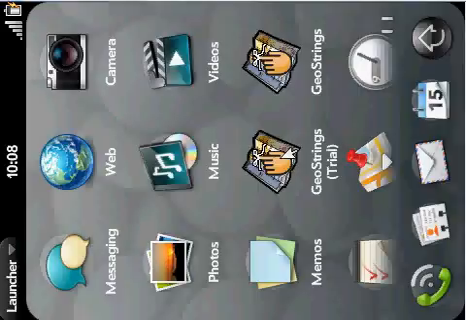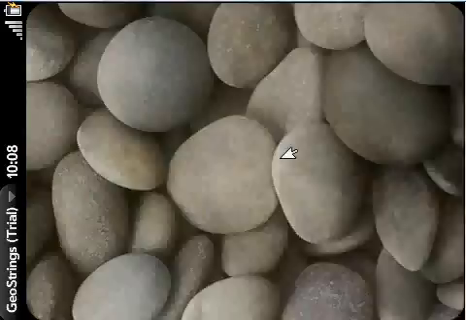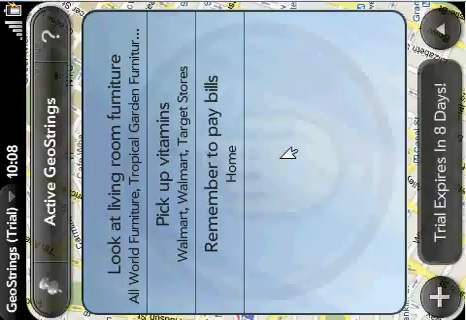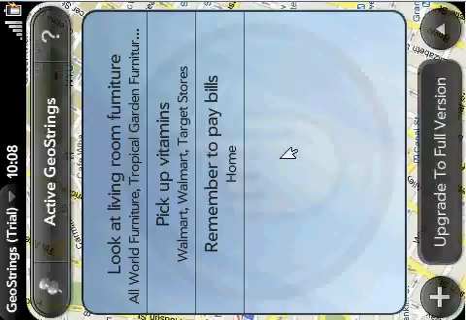So it'll allow you to try out the app and see how it can be useful to you in your everyday life. The trial version for people in the US expires 10 days after the first time you run the app. For people outside of the United States, the trial version has been extended to 45 days. The reason being is currently people outside of the US do not have access to paid apps in the app catalog. Palm has announced that European countries will get access to these apps, including GeoStrings, in March. So 45 days will give people outside of the US the opportunity to use the app until April, when hopefully the full version of the app will be available for purchase.